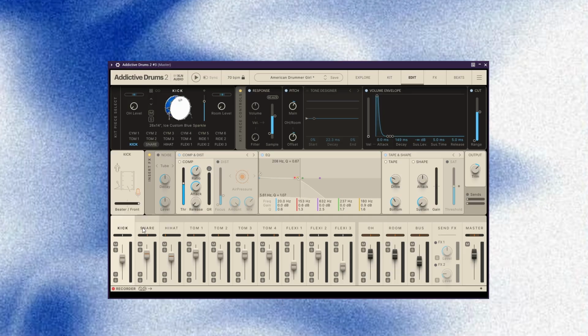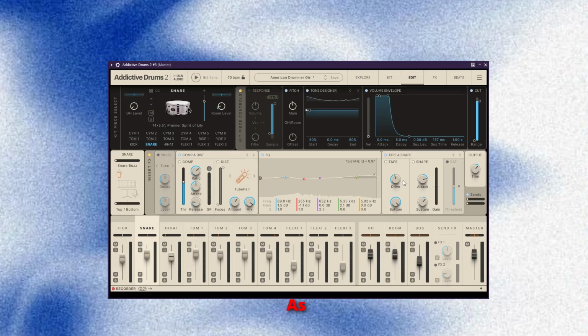Now let's go to the snare. As you can hear, it's a bit open, very open rock type stuff. So first I'll remove the shape. This is basically a transient shaper that we don't need. And instantly you could hear the white noise or the extended attack that was added go away.